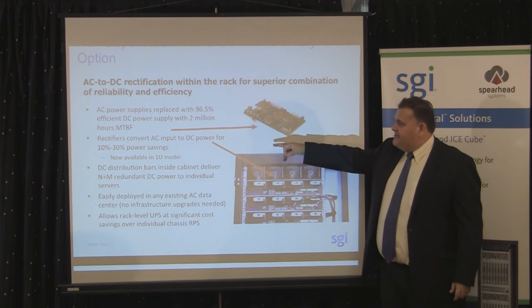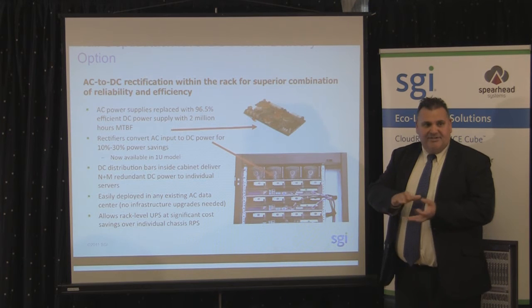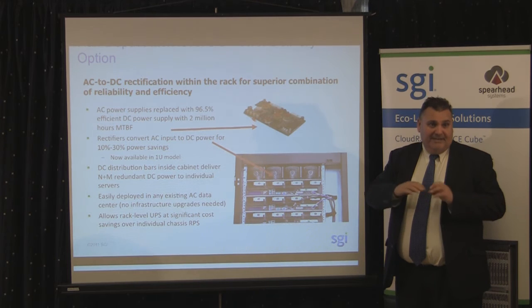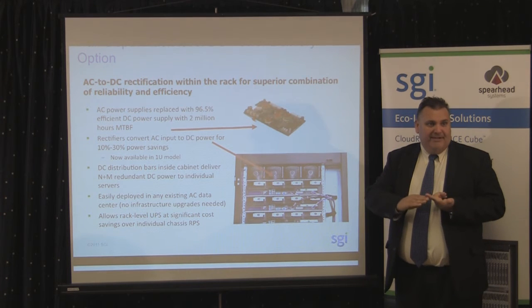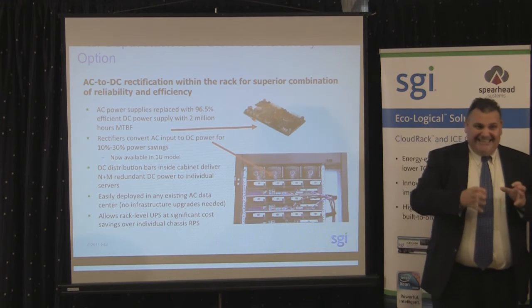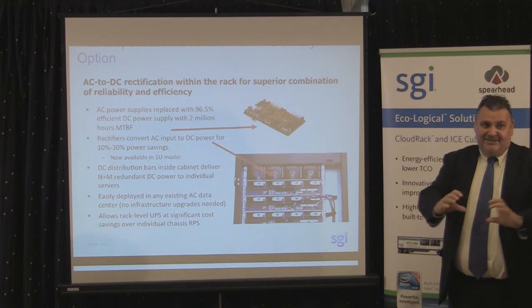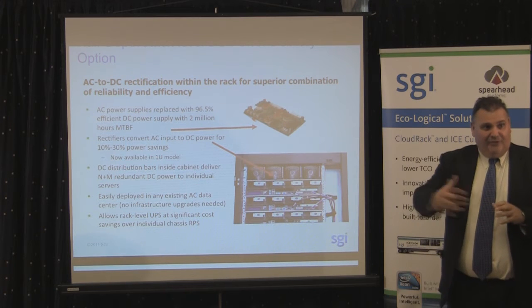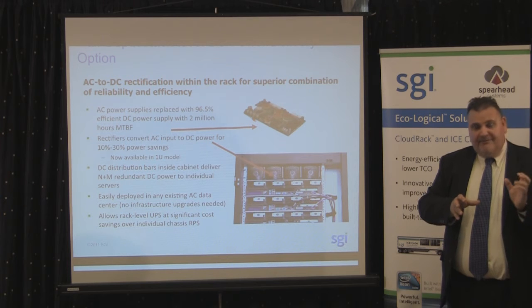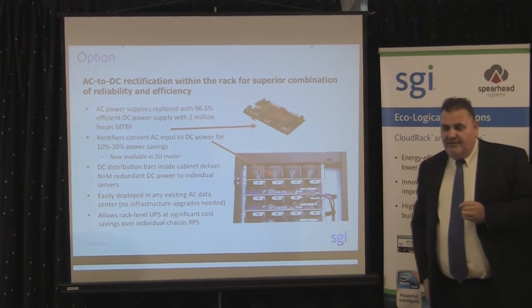I get a lot of benefits from power saving. The other thing I do by using these cards is take about 40% of the heat out of the server. So it means I don't break the drives and memory, because what normally happens is you've got a lot of heat, and disks and memory don't like heat. If you get a memory DIMM and you warm it up, it's eventually going to fail. If I take 40% of the heat out, I reduce the likelihood of failure and improve my reliability. So it's quite a clever solution.